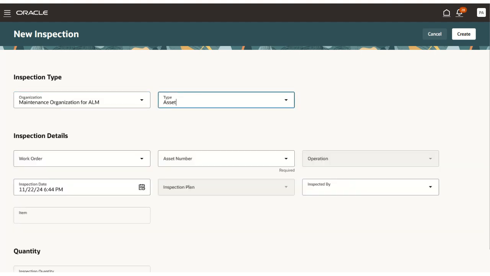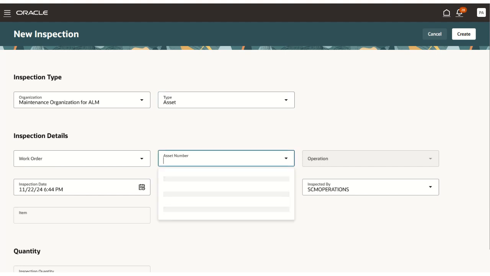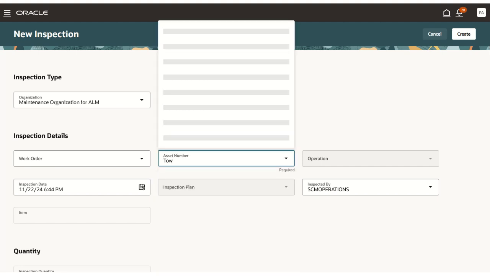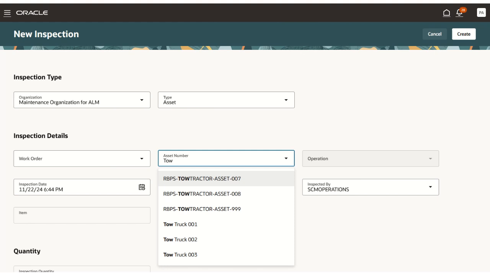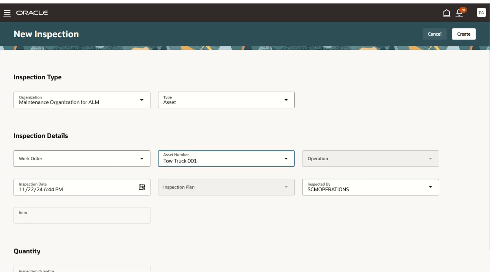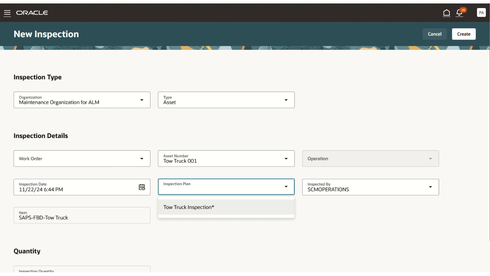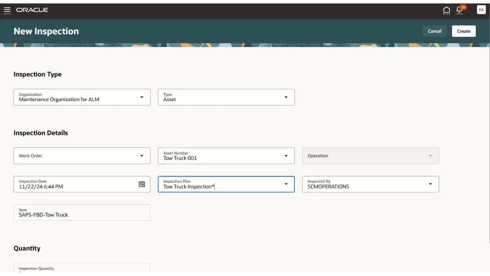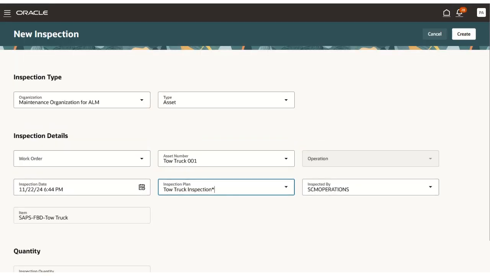Type of inspection is asset, and the asset was a tow truck. Let's inspect tow truck 1 in this case. And we'll see our inspection plan comes up here. Our quantity is 1, and let's go ahead and create our inspection.